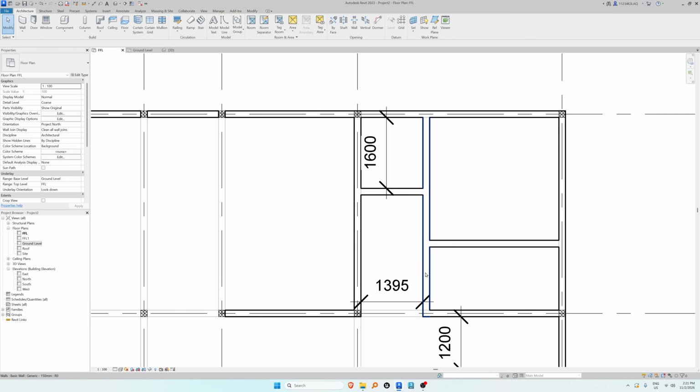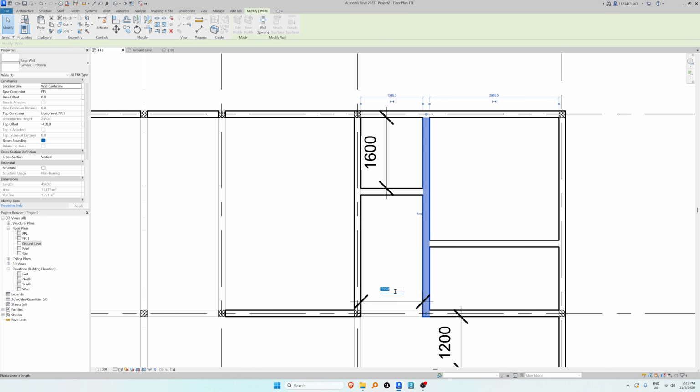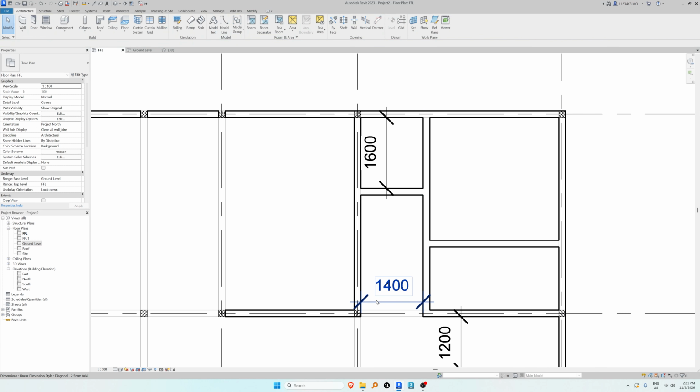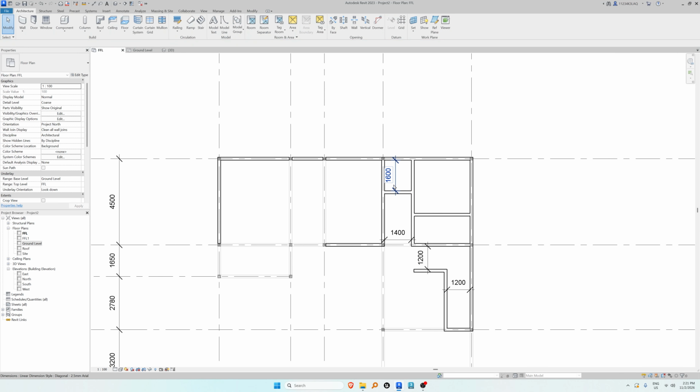Okay, I think there's a small mistake here, because actually the bathroom and the laundry wall, this needs to be 14. So change this to 14, right? Not 1395, because if you see from the corridor and the laundry, they're supposed to be 14. Okay, it's a 5 mm difference. It doesn't change much, but make sure they are both 14.